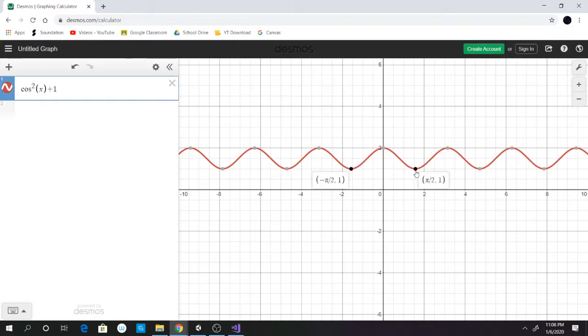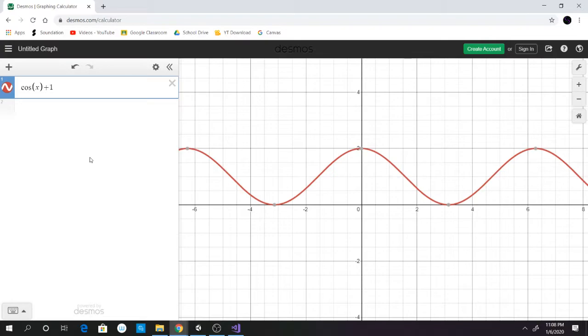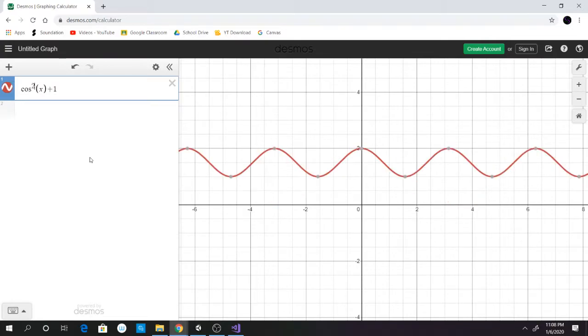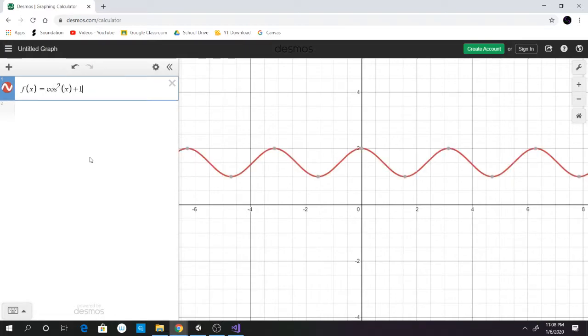So from here, it's probably more evident if I do this. That's a little awkward. Let me make this a function, f of x. Let's say we have f.